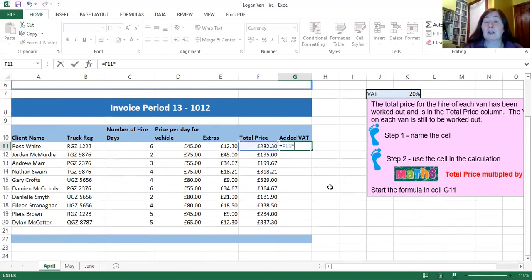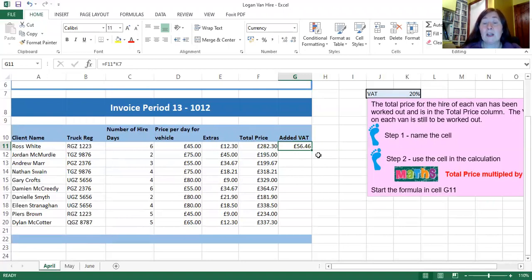I'm then going to multiply that by the VAT. That's the way that we're used to doing our multiplication. If I hit the enter key, I can then find that he has to pay an additional £56.46 for VAT.